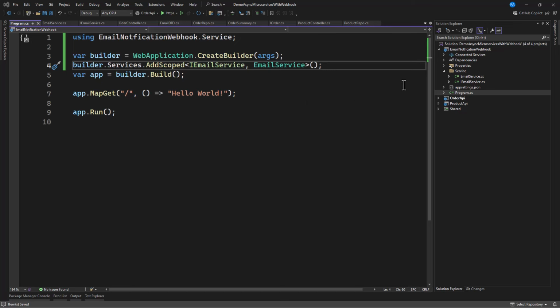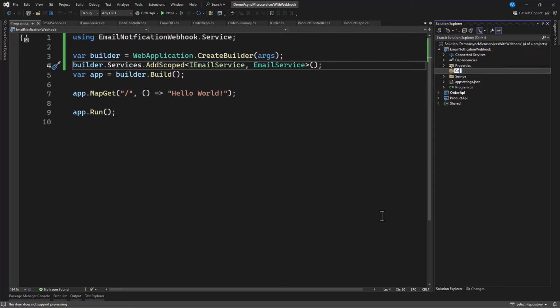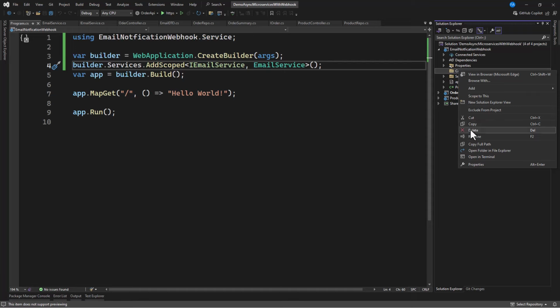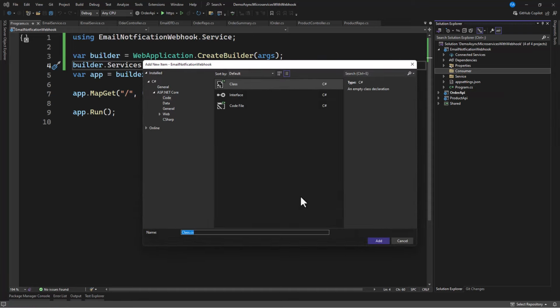So let's go to the same folder, the same project. Let's add a folder to this. And I'm going to say this is Consumer. Now this consumer, I want to give it a name, WebhookConsumer. It's a webhook, so give it that. You can make it EmailWebhookConsumer, whatever name that you want to set up. It doesn't matter. Just have the content set and it's going to work.